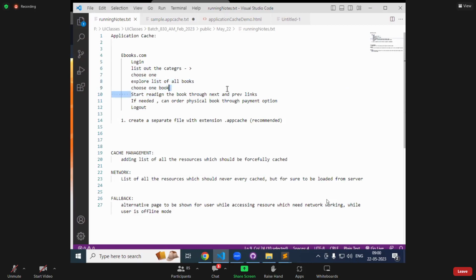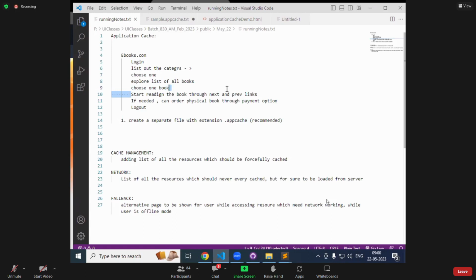When I am reading the book, my network connection is gone and still my web page is loading, because the user is provided an option to access even when offline. Super fine. I feel so happy. I click on next, and I feel like, boss, this book is very interesting. I want to have the physical copy of it. What I will do, on the right top, you'll have something called a buy option. I simply click on the buy option.